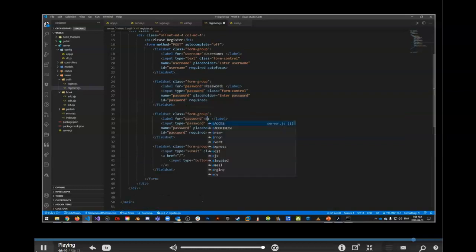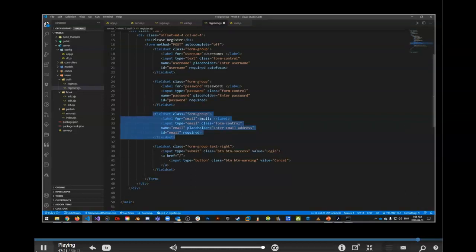So this will be email. This will be email here for email. Enter email. Email address. Yeah, so that's this part. And then let's do the next part, which is going to be the display name.